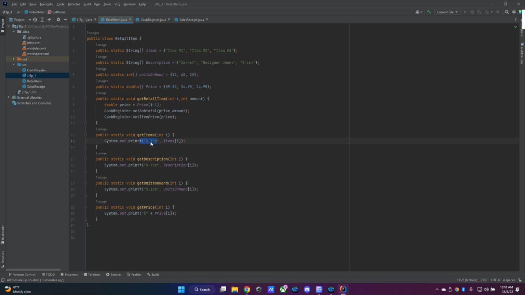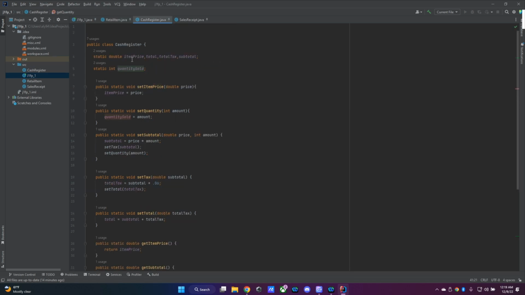And we are formatting it to 10 spaces for the items array, 20 spaces for the description array, 10 spaces for the units on hand, and then for this one we are not formatting it because this is the last slot of the table that's being displayed, so we don't need any sort of spacing or padding around the elements that are being displayed. And for this reason, we also are not having a printf and doing a formatting for the decimal point, is that all these elements have already been initialized with 2 decimal places.